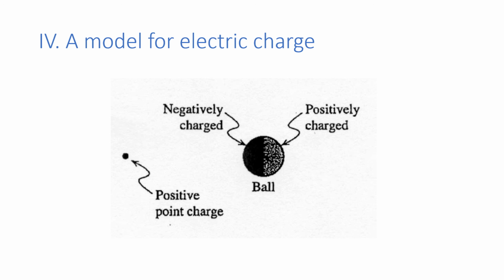So the hemisphere that is closer to the primary sphere will be negatively charged, and the farther hemisphere will be positively charged. And we can charge a pith ball to be positive and then bring it close to the negatively charged hemisphere and see how the interaction between them works.